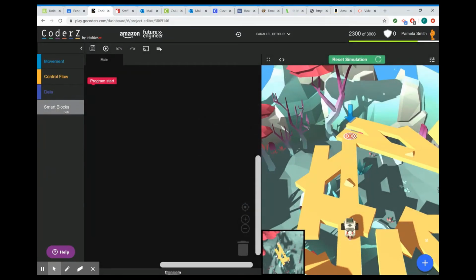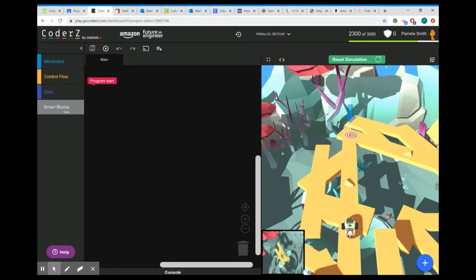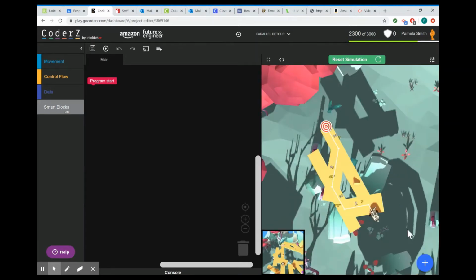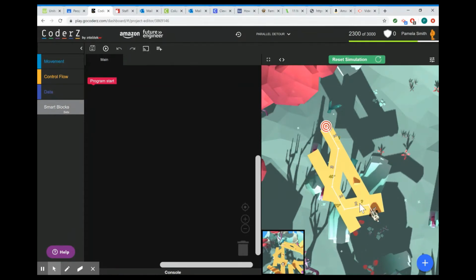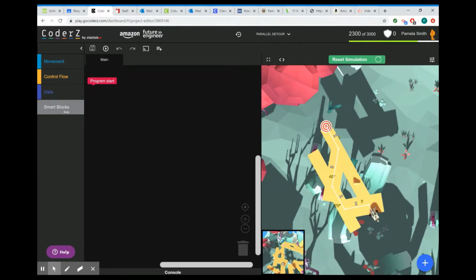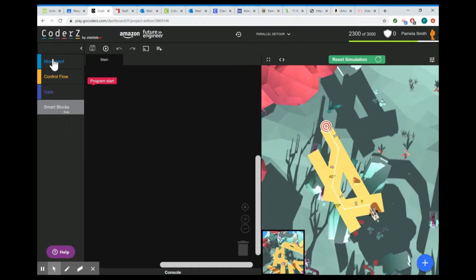All right, in mission 10, you're going to have to get around the roadblock here. So again, they haven't told you what this angle is. So that's going to be a little bit harder, but you can figure it out, I'm sure. But I'll get you started. So we're going to go forward, it looks like by 1.